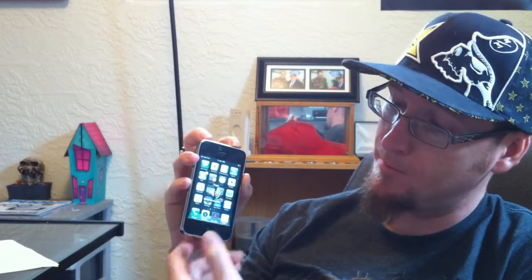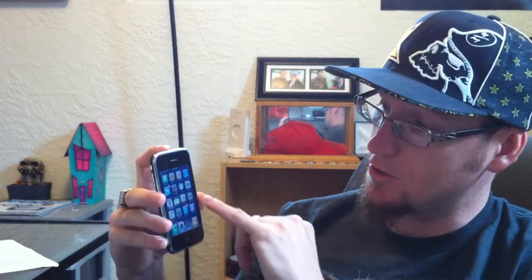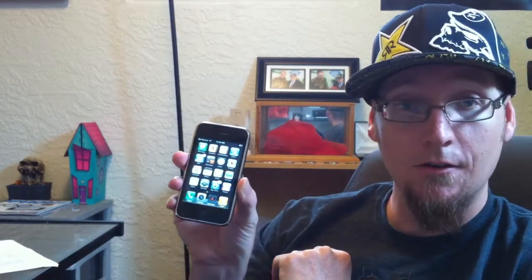I'm going to hold down the power button, hit the home, oops, hit the ringer too, but basically, it flashes and does the camera thing. You can do it the opposite way. Hold down the home button, hit the power button, and that takes a screenshot. Then all you have to do is go into your photos, go into your camera roll, and there you go. You've got a screenshot of your background.